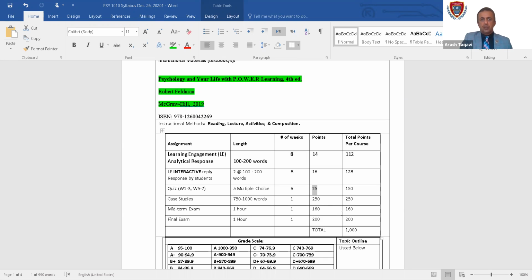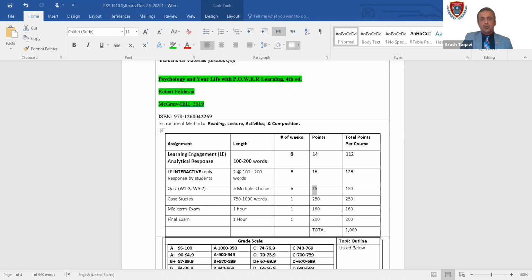But the major assignment you should do each week for all 8 weeks is learning engagement. Learning engagement has 2 parts. One part, the major part, is your analytical primary initial post, in which you should discuss and give your view, also based on the scientific facts that you should find, for example, from the Learn system that the academy has supplied for the students and also for faculty. It's one of the best databases in the world for accessing scientific resources for scientific citation.